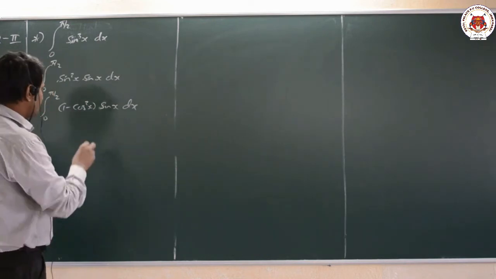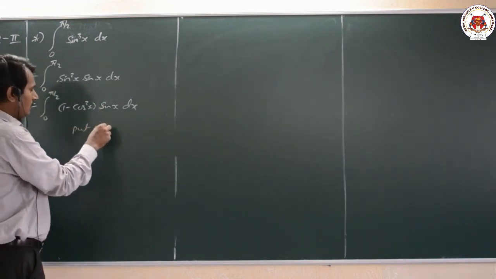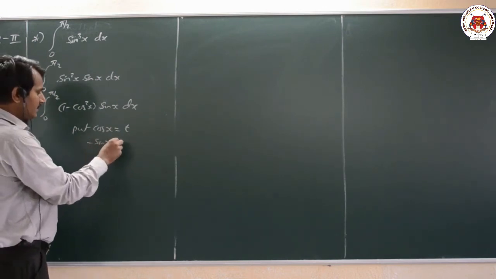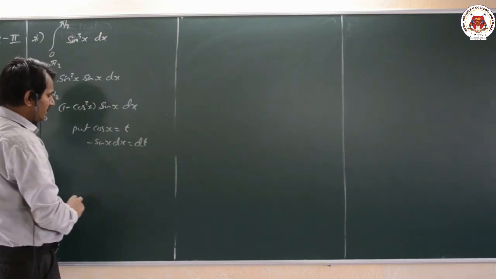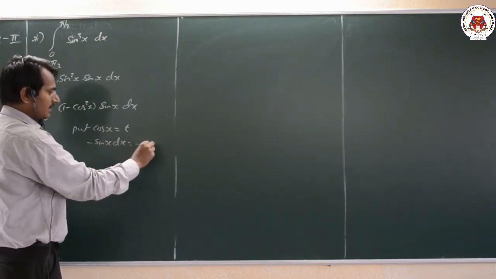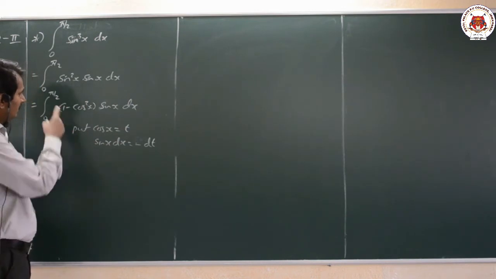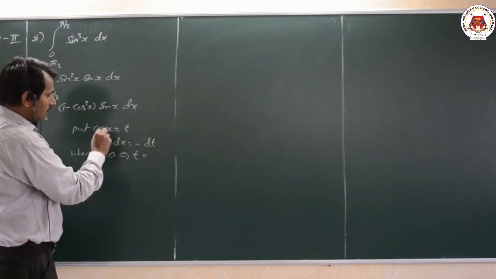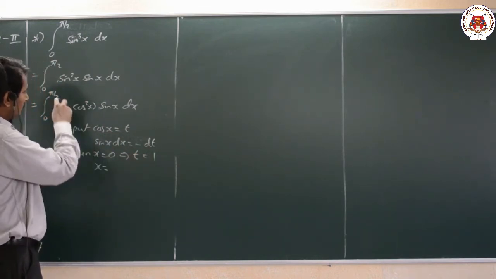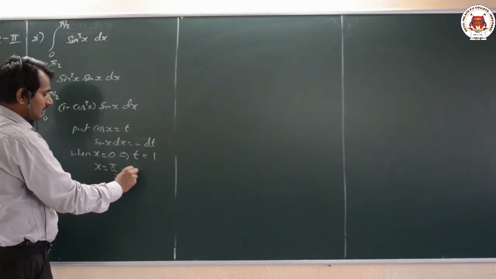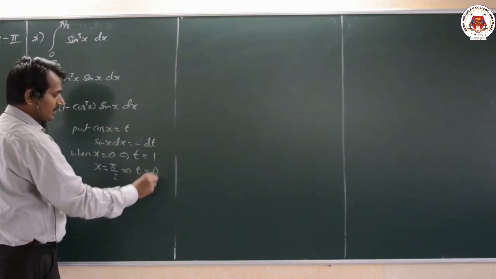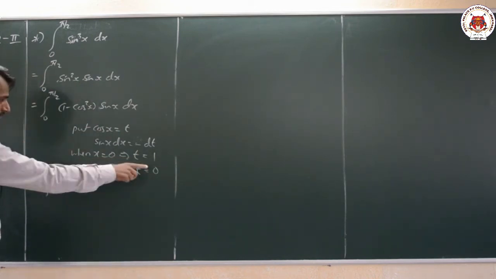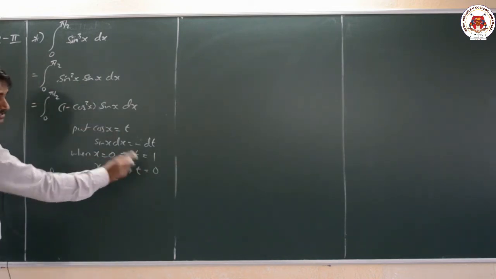Now here we have to do the substitution, that is put cos x equal to t. If I put cos x equal to t, what I can write here, minus sin x dx equal to dt. Minus I will take it to LHS, that is minus dt value. Now here I will substitute the limit, that is when x equal to 0, that implies t is equal to cos 0 value will be 1, and when x equal to pi by 2, the upper limit, that implies t is equal to cos pi by 2 value will be 0. All these values I will substitute. So what we get here, 0 means it is 1 here, and pi by 2 means it is 0.